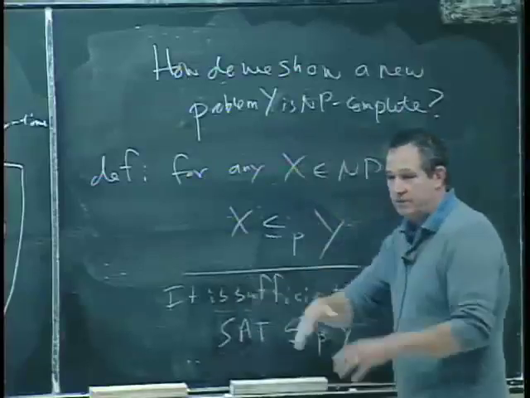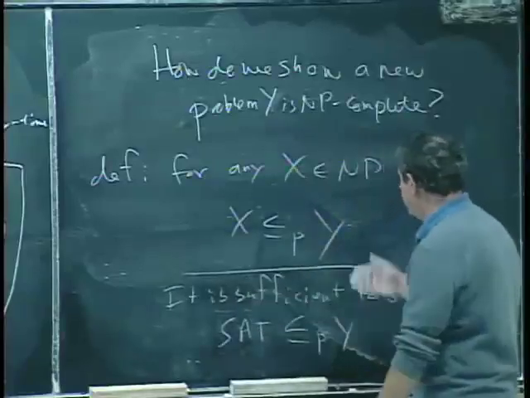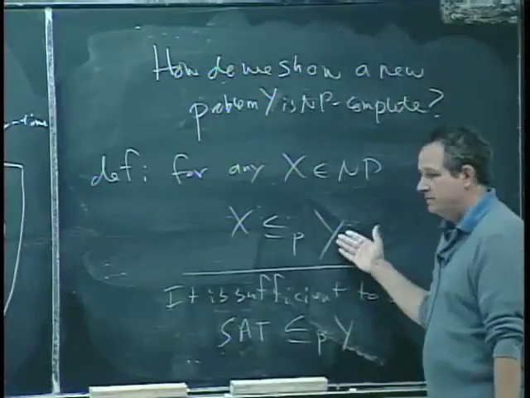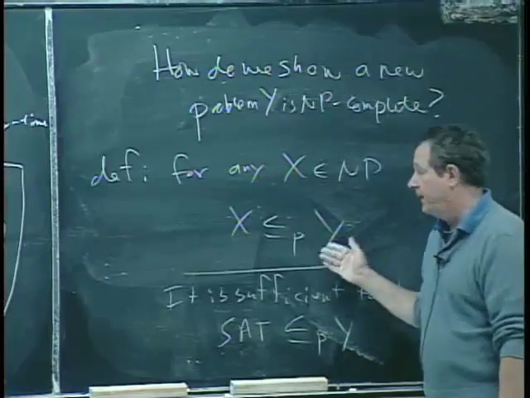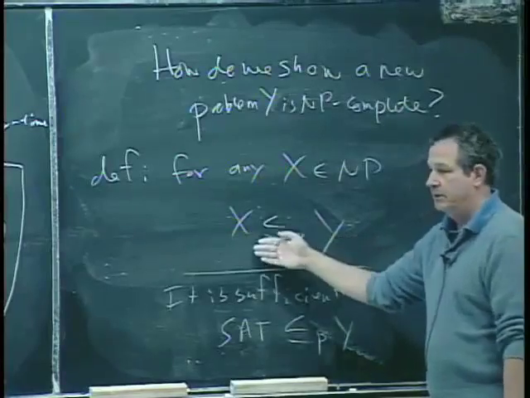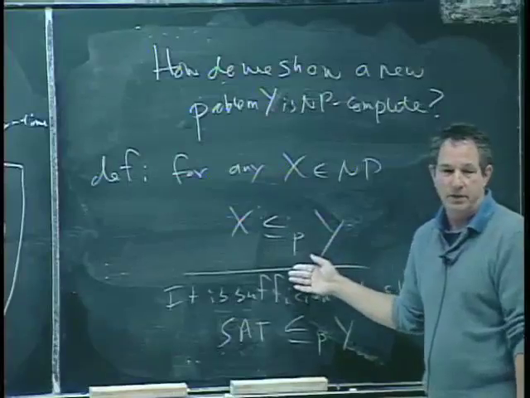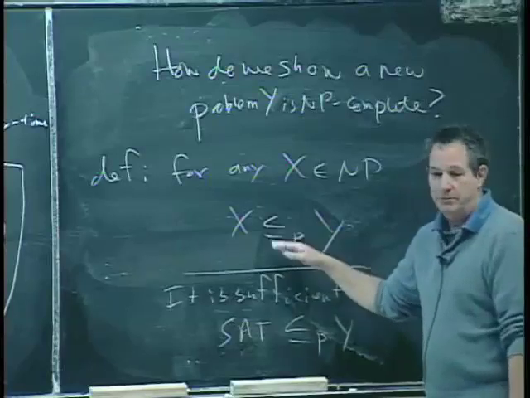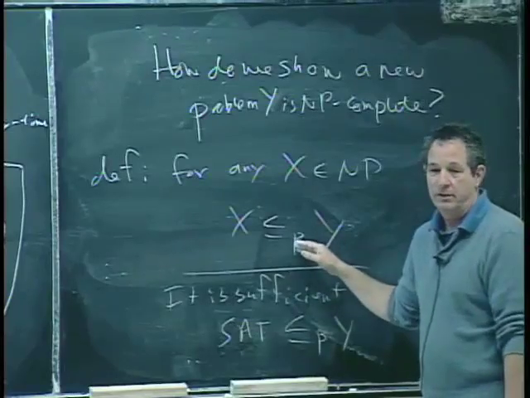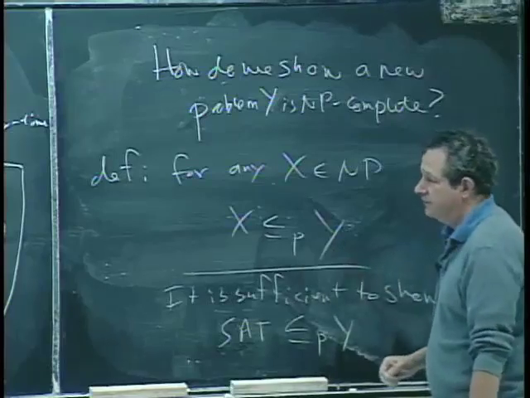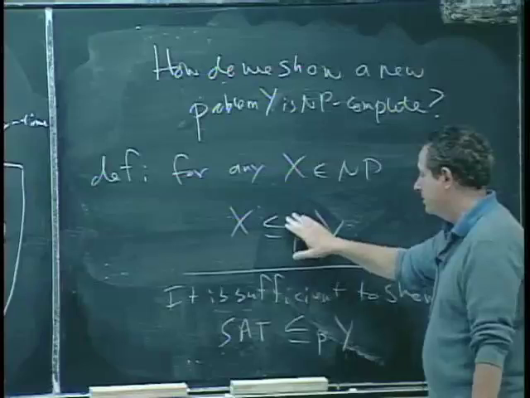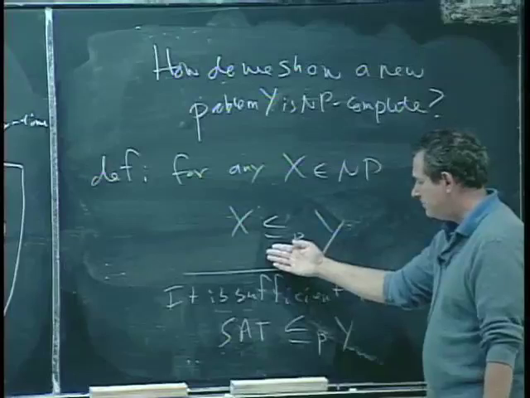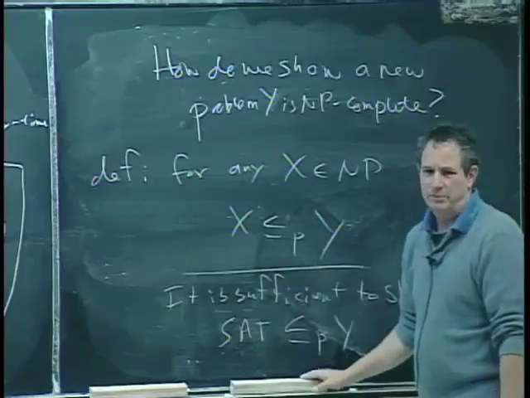And once you have a nice library of them, when you want to prove a new one is NP-complete, you look through the library to find something that seems similar to Y, and that means that you'll probably be able to come up with a nice reduction. The reduction mechanism won't be that difficult, although sometimes these are very clever. The details of doing the polynomial time reduction can be very clever. And early on in the 1970s, people would publish these. Today it's not that publishable because they're a dime a dozen. But mostly the reductions are pretty trivial, pretty straightforward.